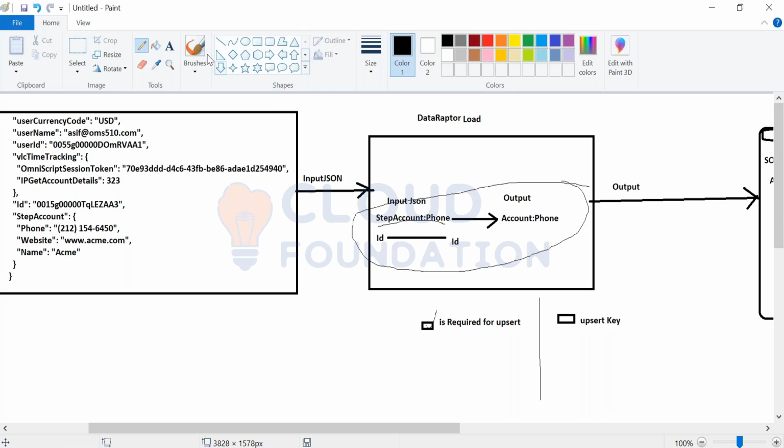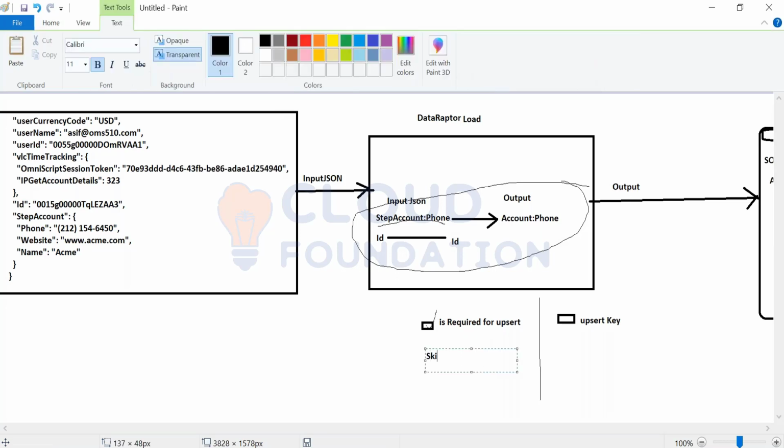Wherever you check the checkbox, if the data is blank, it will skip the record. It will not go for insert or update. It will not do anything. It just skips the record.